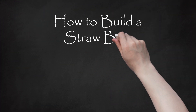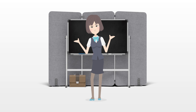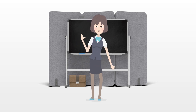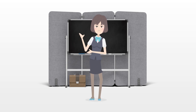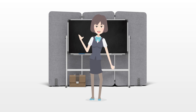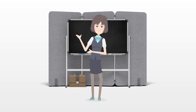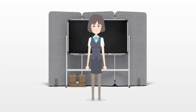How to build a straw bale house. Building a straw bale and plaster house is a low-cost and environmentally friendly way to create a home. This guide covers the materials and methods you might use to build a straw bale house — a house that can last hundreds of years, is energy efficient, and is cheap to maintain. For simplicity, this article will not include instruction on the installation of services such as natural gas, electricity, or water and sewer. It covers only the details about how to build the shell.